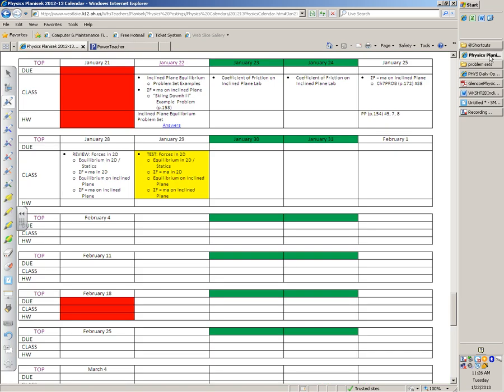So, starting off, calendar. Where's that coming from? Where's that coming from, teacher? Just randomly, right in the middle of class. Couldn't wait till, like, in between classes or something.